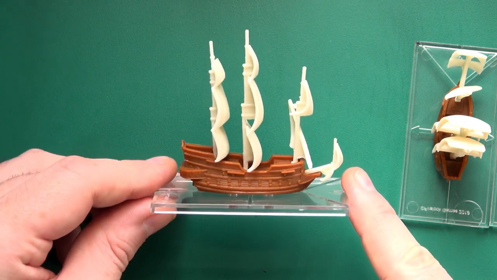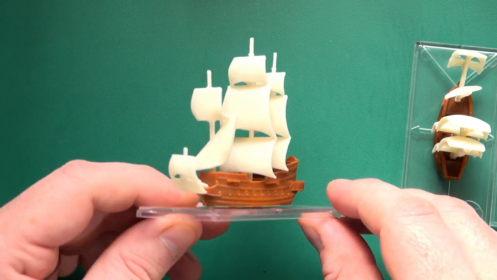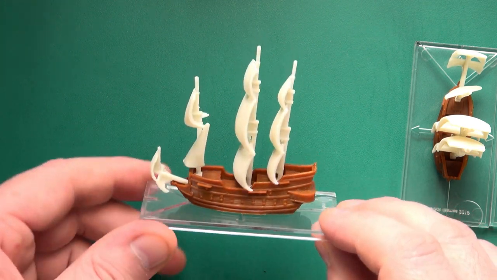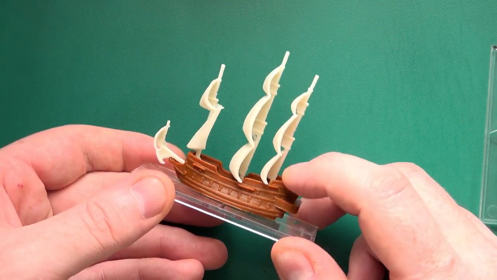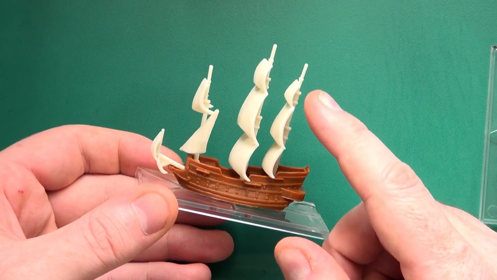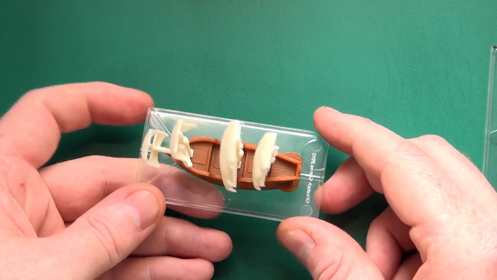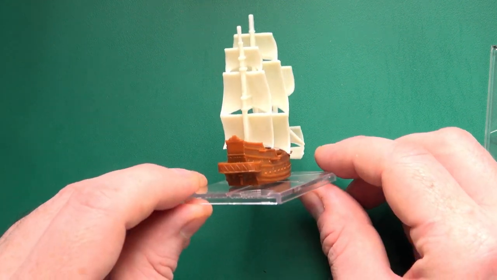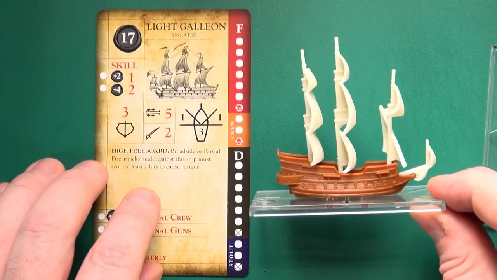So, to start off, we'll have a look at the Light Galleon. Good level of detail. Minimal flashing. Might need a bit of a tidy up with a sharp knife around some of the edges of the sails and the deck. But otherwise you're good to go right out of the gates. It does look absolutely superb.